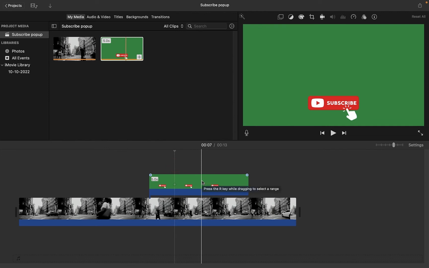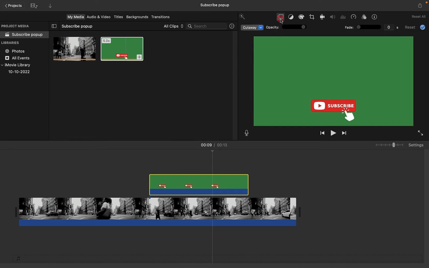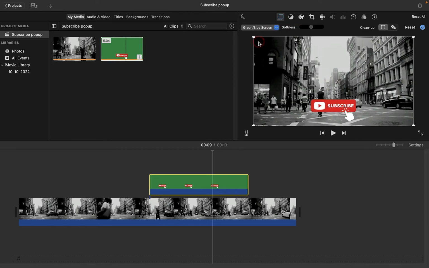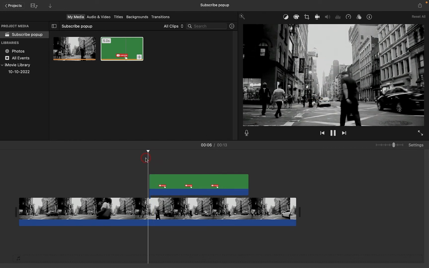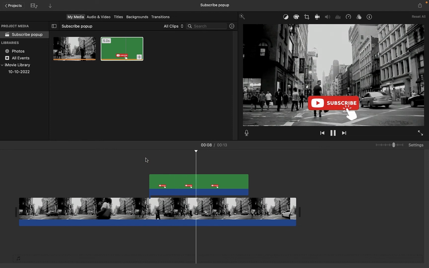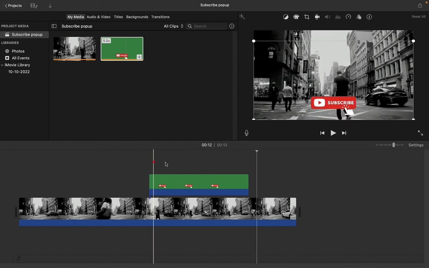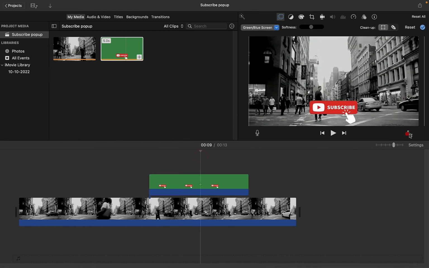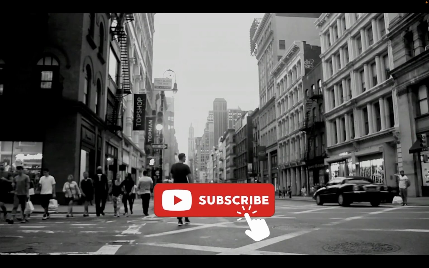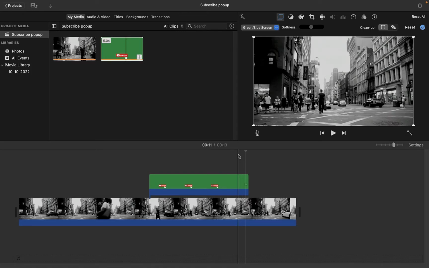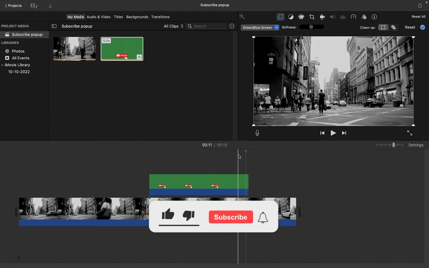However, what we do to remove that is simply click on the file, then go up to this option up here, which is the video overlay settings, and then change it from cutaway to green/blue screen. And what it will do is cut out all of the green and leave me with just the button. And then all I need to do is press space and you will see it plays. Now, of course, at this point you could choose to resize that if that button's a little bit too big. But as you see, even if I go into full screen mode, just like that, the button is of a high quality.